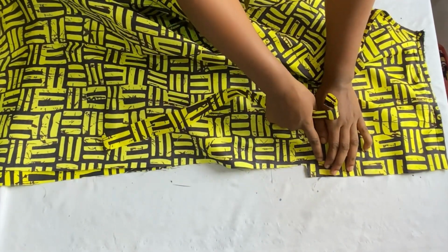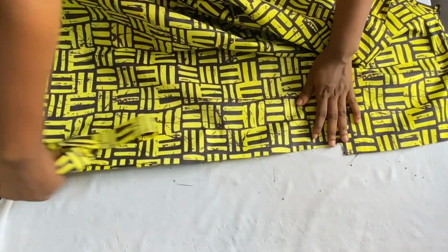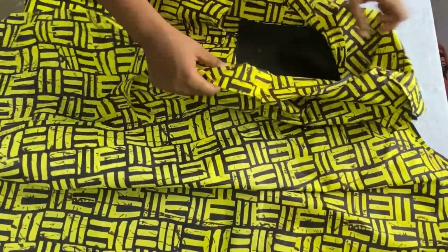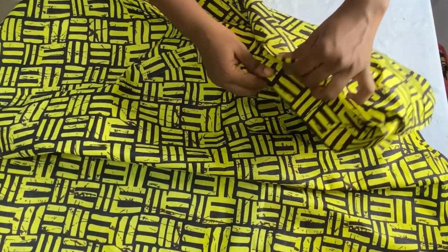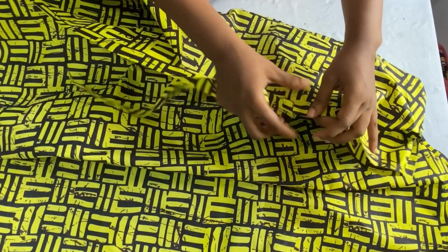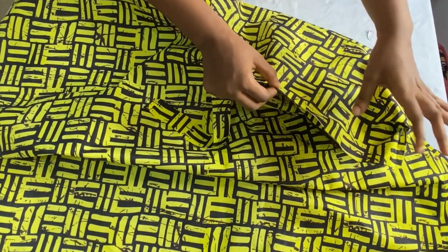So from the armhole area, I'm going to take 1 inch seam allowance that I added and stitch it all the way down to the full length of my dress. So after stitching, I'm going to fold the lower part of my dress as well. So I'll do the same thing for the other side. I'll close it up using 1 inch seam allowance all the way down. So when I'm done doing that, I will show you guys what it looks like.